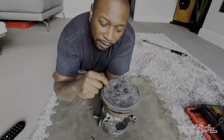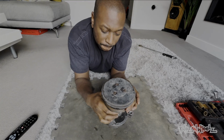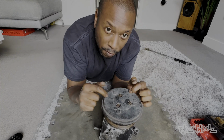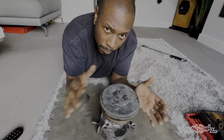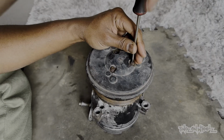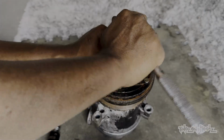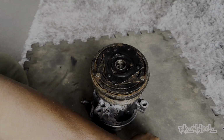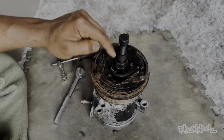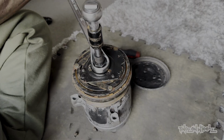And before all that goes back on, there's a few things that need to be nipped in the bud. This is the aircon pump. Took it off the car to keep it clean, and then I noticed it was seized solid. So you have to take this cover plate off, take the clutch off, take the pulley off, re-lube it all up, slap it back on the motor. Nut out. Screw this into there. Screw that down, and that should draw this upwards. That's the theory.